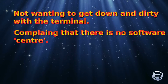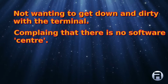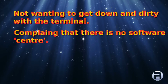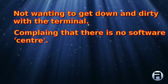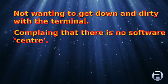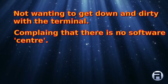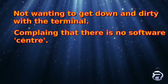But for some people, and I don't know when or why this happened, that wasn't enough. It wasn't friendly enough. It wasn't Disney-fied enough. It wasn't cartoonish enough. And suddenly you got the welcome screen and Software Center bundled together. And I don't see the point, because it's not so difficult just to fire up Synaptic and search for what you want. That's not for me. Those are design choices by the people who made the distros, and that's fine. But yeah, people who perhaps come to FreeBSD expect it to automatically have installed everything for you. A nice little desktop environment pops up, and then they expect the Software Center to zoom into their faces. And that's not going to happen, and it doesn't happen.